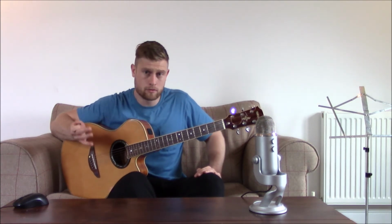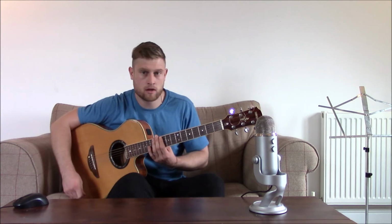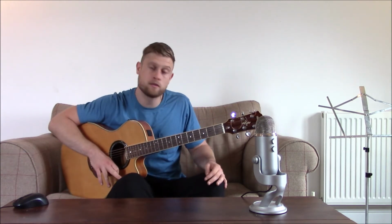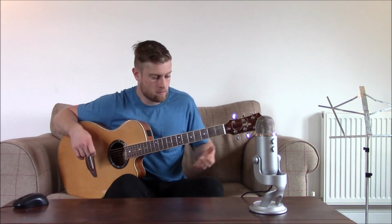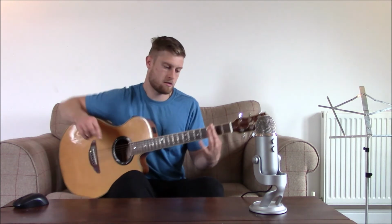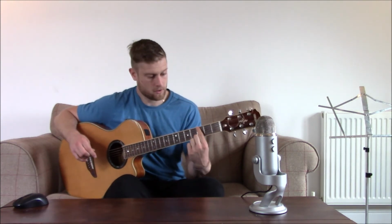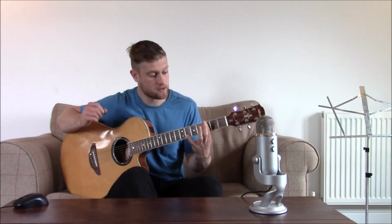What we'll do now is we'll look at how we can play it in a movable position. So for this example, we're going to do it in the key of G, but you can do any key that you want. It's in the key of G because we're starting on the third fret of the E string, which is a G note. So you want your first finger, third fret of the bass E. You want to give that a pluck.